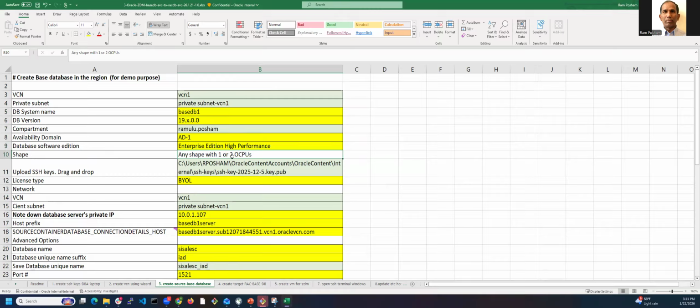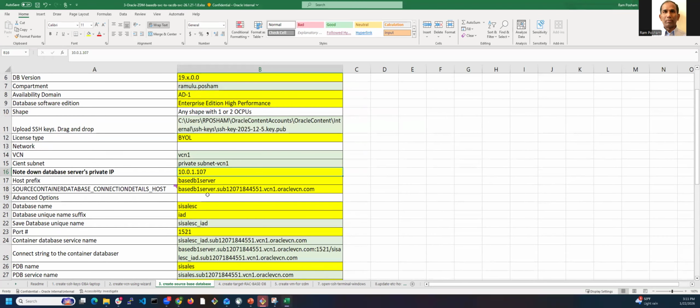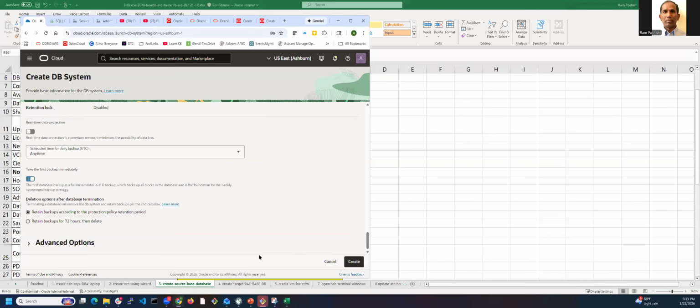I think I picked just one CPU or two CPUs, I forgot. And this is the public key file, you remember this is copied from my original one, BYOL. And this is the private subnet, the private IP that was assigned to my database.